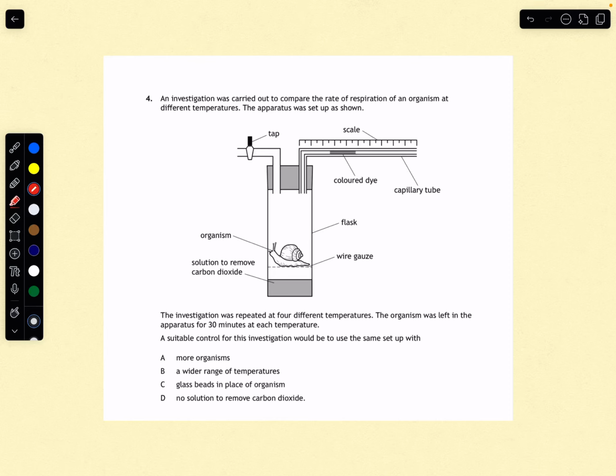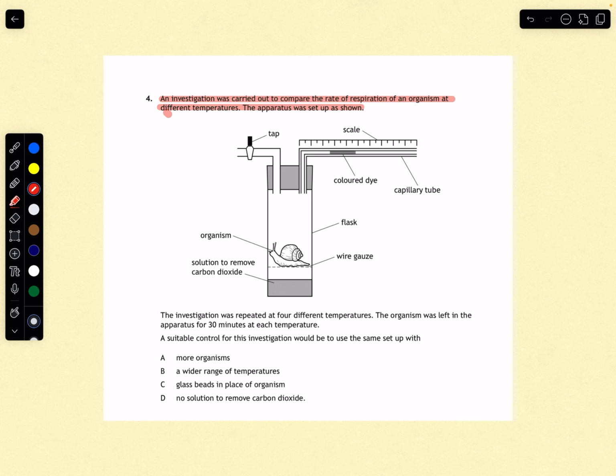Today's question is a typical control question asking you to provide a suitable control to an experiment that's been set up. Now, this question here is typical of Higher Biology and Higher Human Biology. Now, these questions are really easy because ultimately the context part of the question, i.e. the bit that comes immediately after the "for" in this, is going to be the major clue as to how you're going to approach this question, right? So we're looking for clues in this.